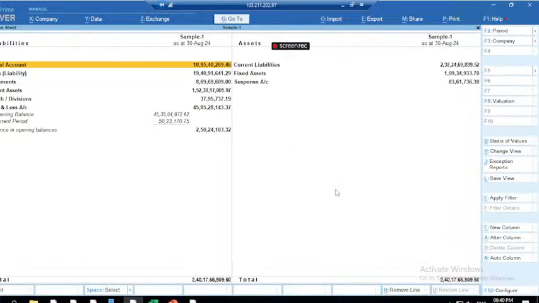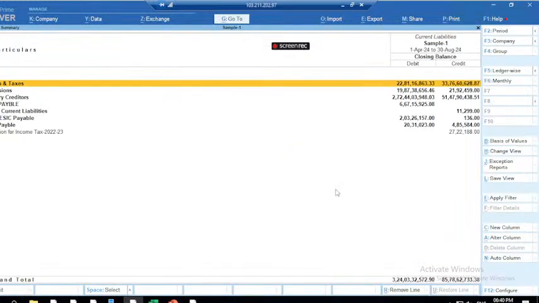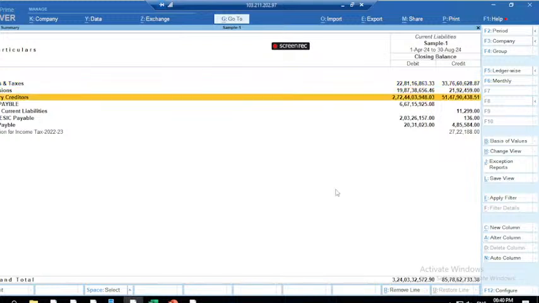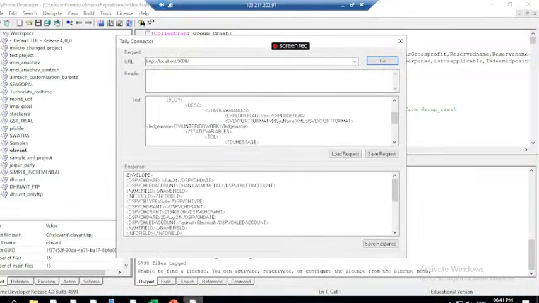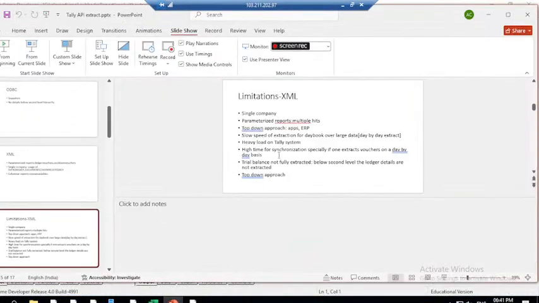So I cannot go from bottom to top. I have to go from top to bottom, top to bottom. Okay. Right? So that is what is there.